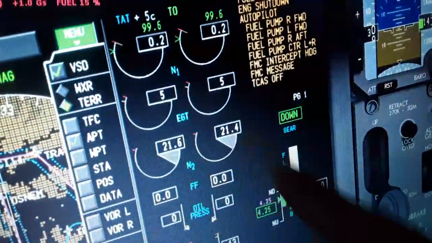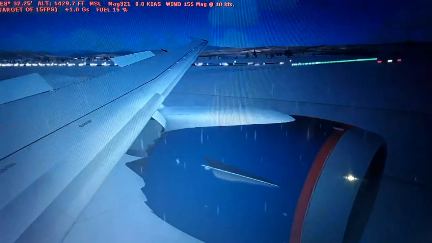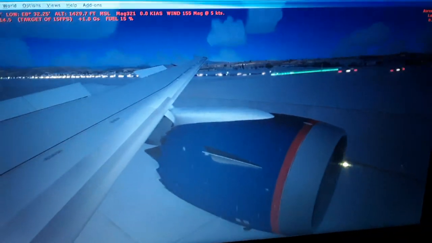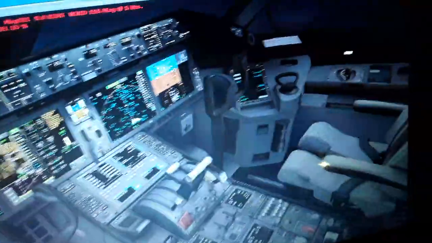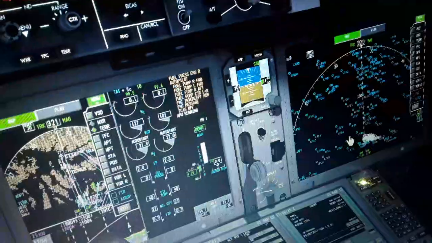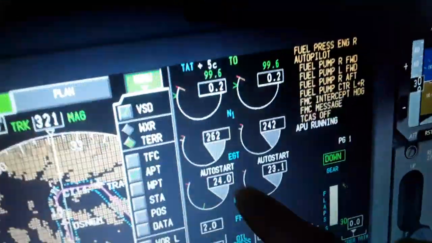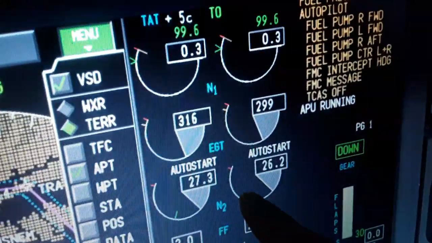So you see the pressure is above 20%. In the N2 we have pressurization from the APU. You can hear also, you can see. So we start the engines over here, both fuel control. So we have the auto start is on, 28, 24, 36, 37.